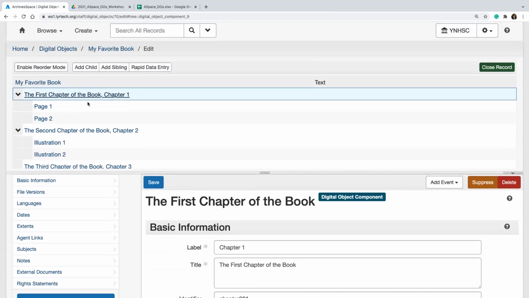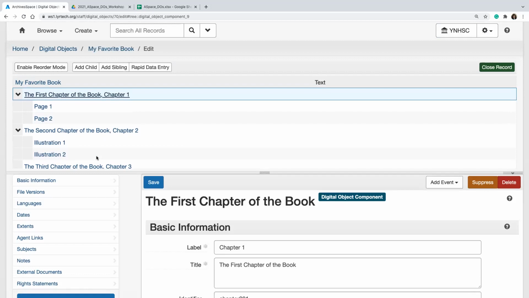But if it wasn't, if it was just a title, you could continue the hierarchy going down to the pages as well. And for this chapter, we've identified that it has illustrations, and we've separated those out and made scans or digitized those illustrations and want to make sure we link to those. So if you were digitizing a book and wanted to do this, that's the way you could, and if you have a born digital collection, you could create this hierarchy as well.